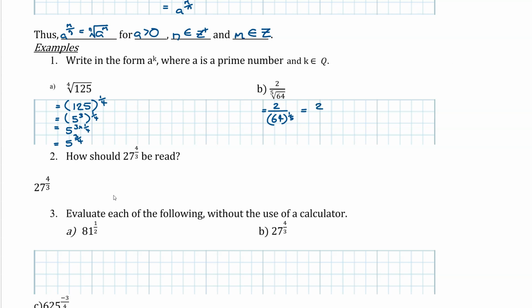So think about what we can simplify 64 down into. If we divide it by 2, we'll get 32, and once more we'll get 16, 8, 4, and then finally 2. So using that logic, we can break everything down. 64 can be broken down into 2 to the power of 6. And then that's all to the power of 1/5.